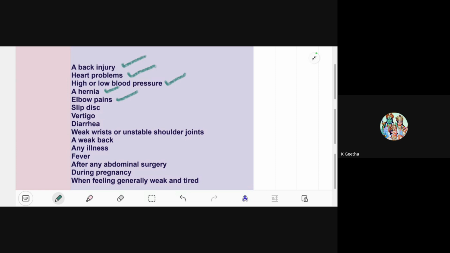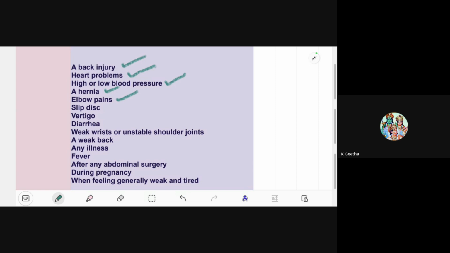If in the early stage, where the person doesn't know that a hernia is there in the body, or if in the early stage it may cause a hernia, and that person does the asana or the yoga properly, then the hernia will never occur.